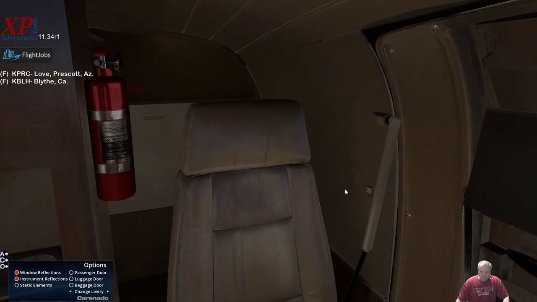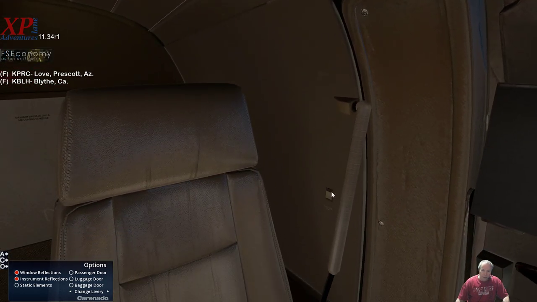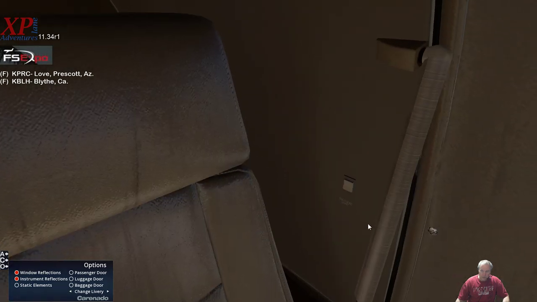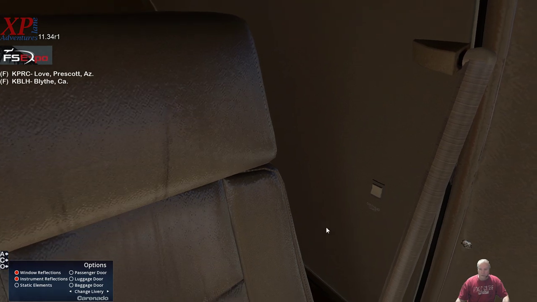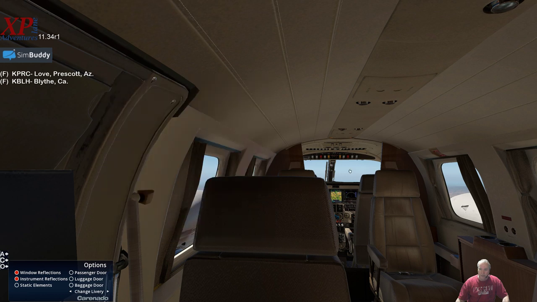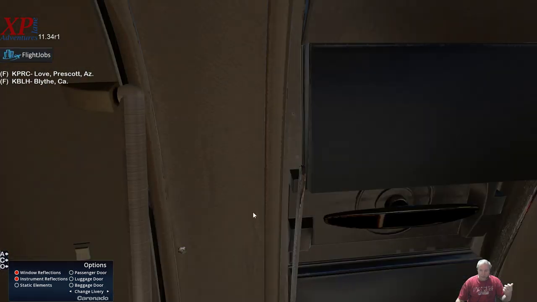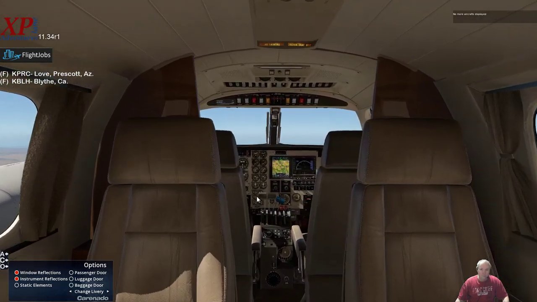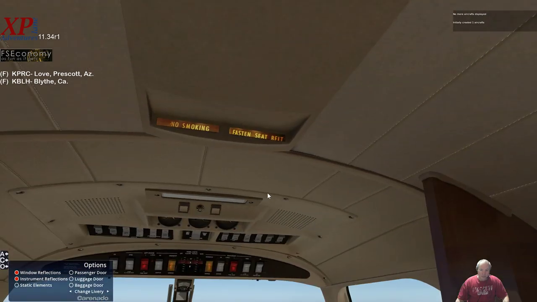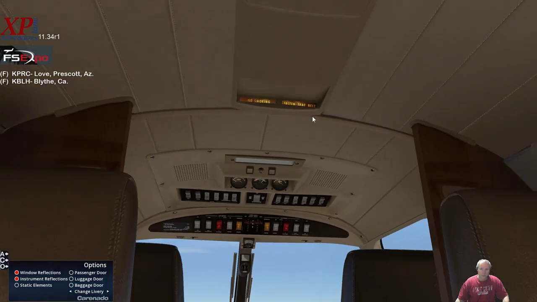But if I want to complain about something, this switch right here, if I can get my mouse to stop sticking, this switch doesn't work. It's modeled, but not functional. It says it's overhead lights, so I don't know if this is intended as a switch where you turn it on and then all the interior lights come on when you come into the aircraft. That might have been the intention, but it doesn't work when you do that, which is kind of a bummer, but it is what it is. You can see the fasten seat belts. Once you turn them on, you can't turn them off. If I turn them off right now, they're still there.